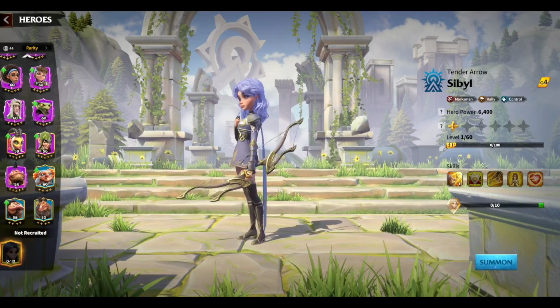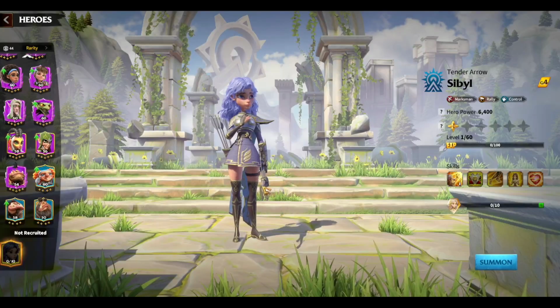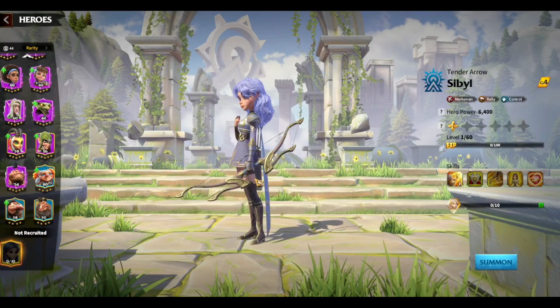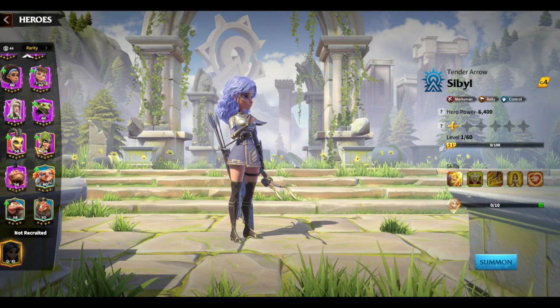We also have Sibyl, who is an archer you can find from the Strongest Lord event. In my own opinion, I feel like Sibyl is the strongest hero in the game right now in terms of DPS. Now, some of you might disagree right now, but I'm going to explain that in a little bit.